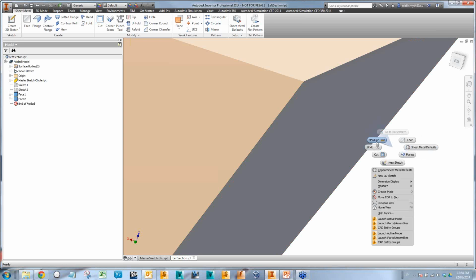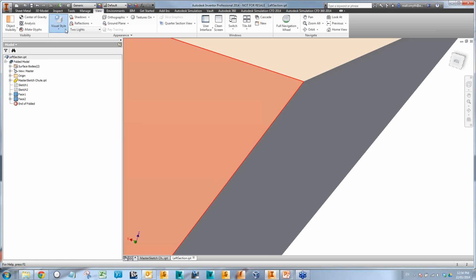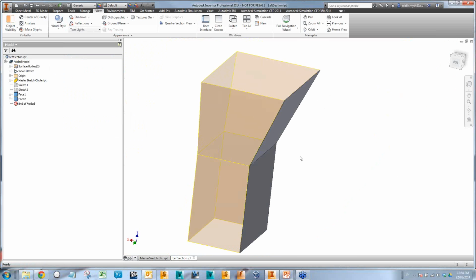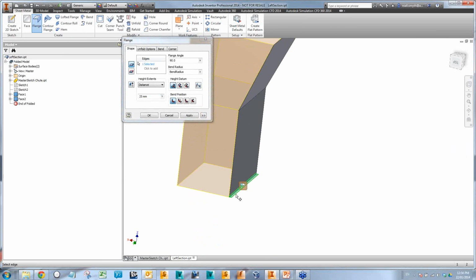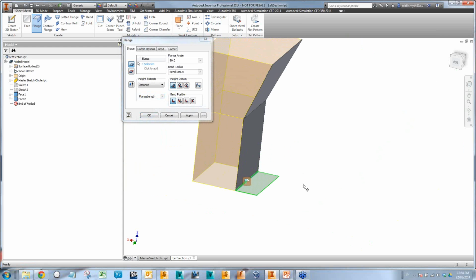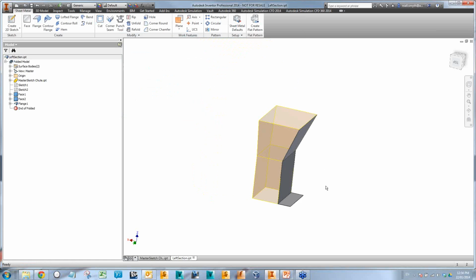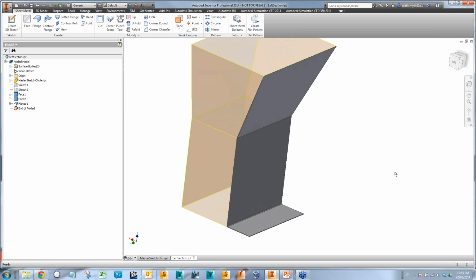If we want to do a quick check, we'll go to Measure, and our thickness is now 5 mil. I just changed my view as well to show shaded with edges so we can get clearer definition. Okay, so we've created one part. Now let's put a flange on there, and go back to our sheet metal. We'll say flange, put it onto the end part here, and instead of accepting the defaults, we're going to again list parameters, and you can see flange length appears there, and it calls up that flange length from our very first master part. So in essence, that's the procedure for creating parts derived off another part.